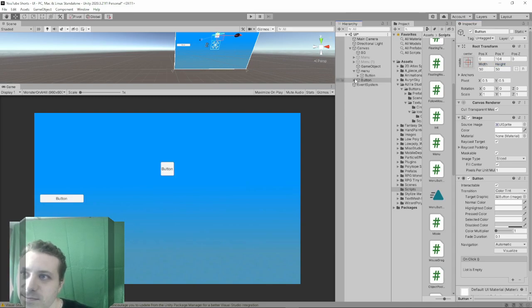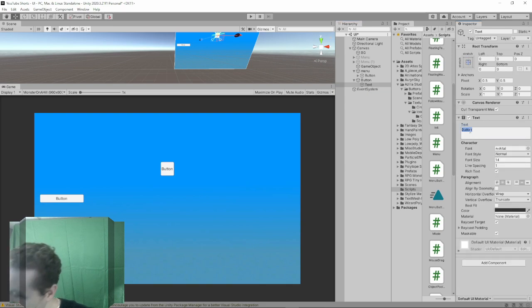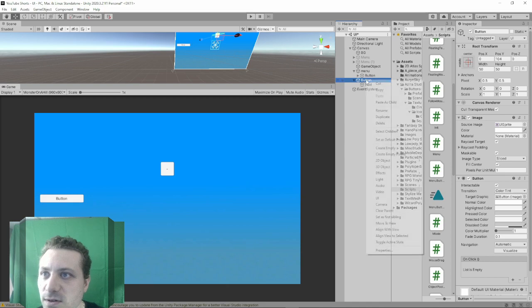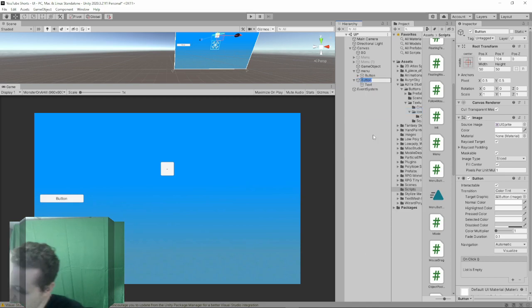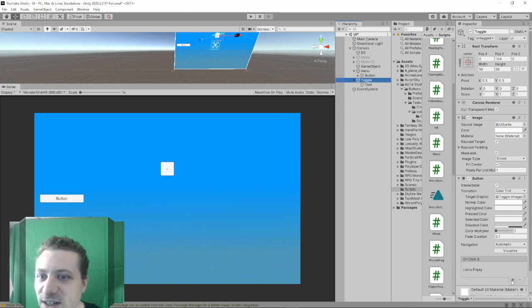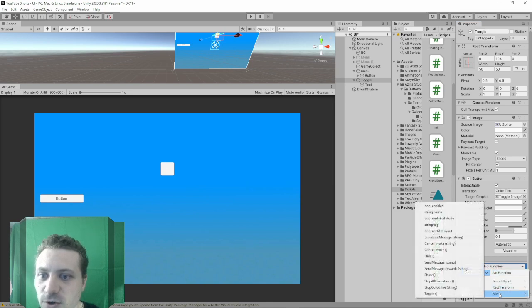We're just going to put a dash on this. So this will be our toggle. I'm going to rename this. And so what this is going to do is we're going to drag the menu item to that onClick function, and then you look for menu and toggle.